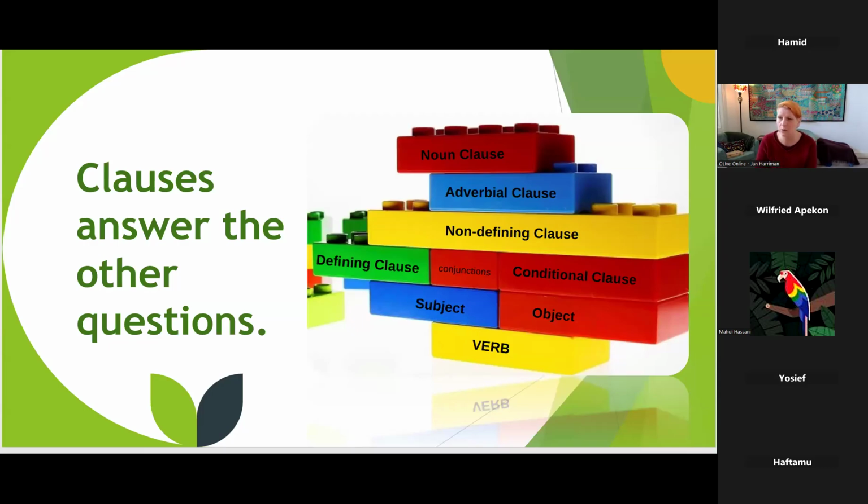Clauses are what we use in an English sentence to answer all the other questions. All right? So all of the other questions get, and there's lots of different kinds, as you see, lots of different kinds of clauses, but they all do the same thing. They take tiny little parts inside. They're little ideas that get tucked inside our core sentence.